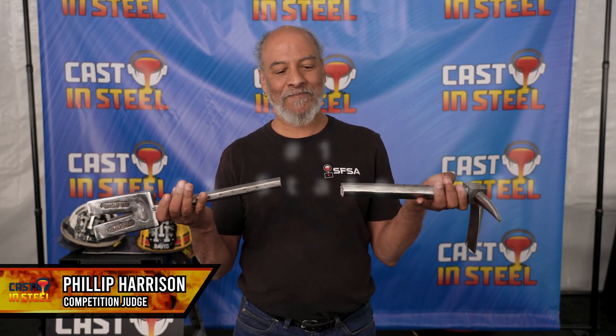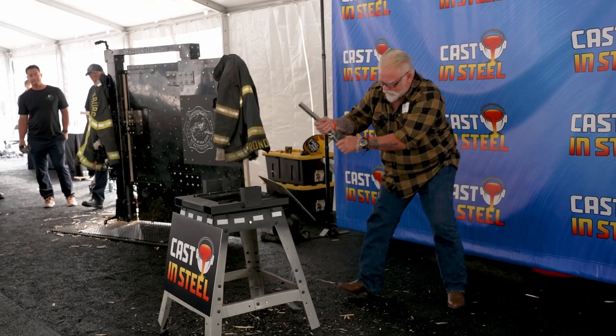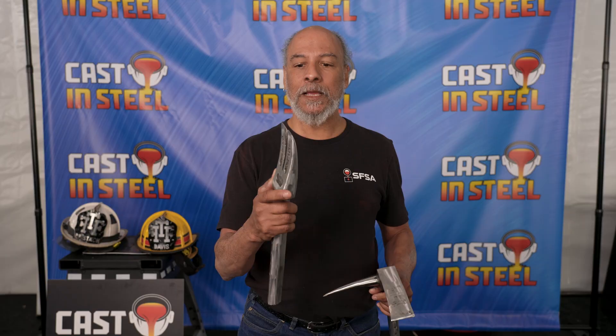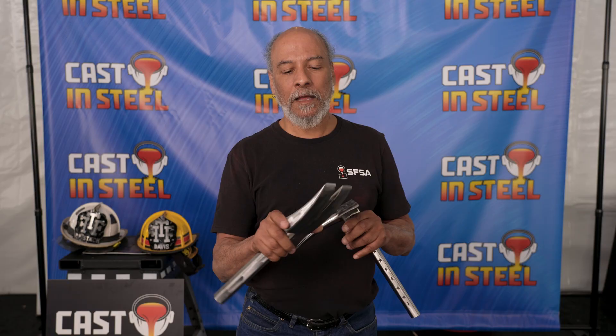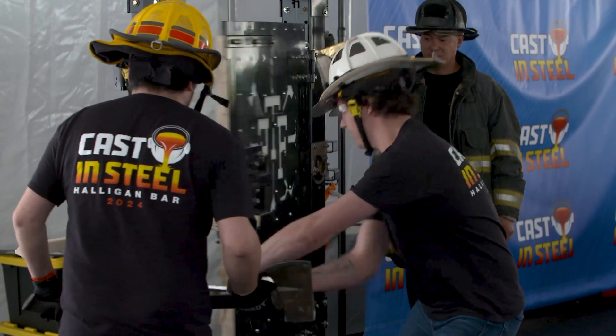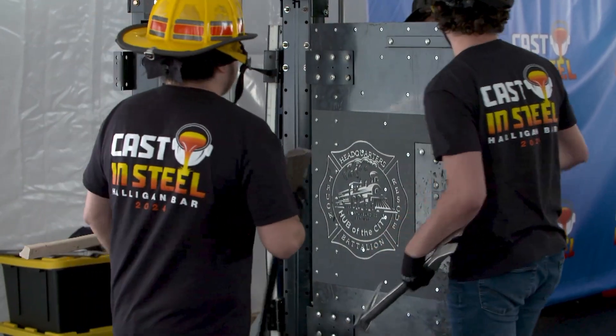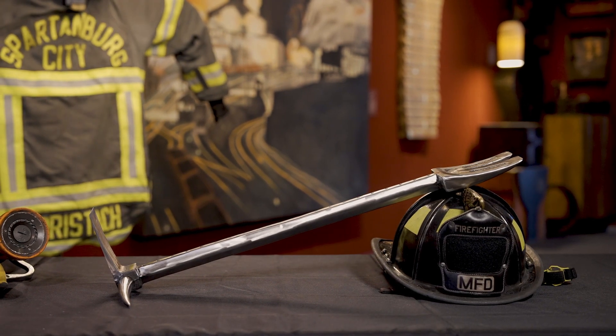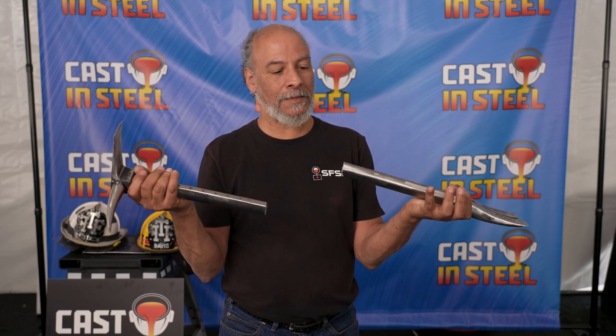Texas State Steel Bobcat — kind of a bummer. We thought this was going to be one of the last 10 or 12. Some of the decorative features are wonderful. The cross section of the forks is a little beefy, but not as much as others. The gap distance — one and an eighth inch is probably what has been determined to be optimal, so this was a little narrow and wouldn't function to get behind a lock and pop it off. We really liked this bar overall, but obviously the real sadness is the failure of the metallurgy.